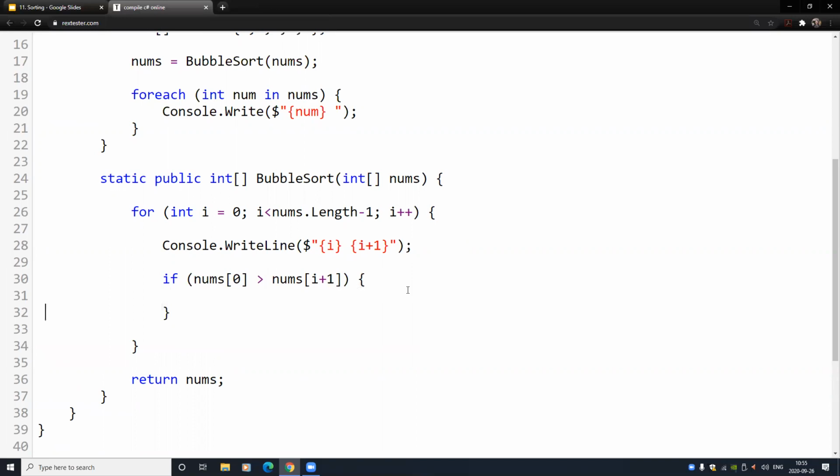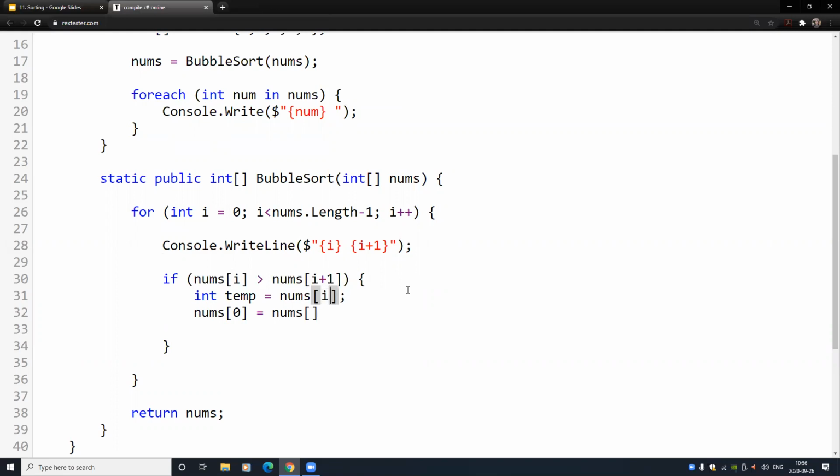And how will we do that? We will save the thing on the left into a temporary variable. So I'm going to say int temp equals nums in position 0. We are going to say nums in position 0 is equal to the thing on the right. Oh, sorry. We should say nums in position i. Sorry about that, guys.